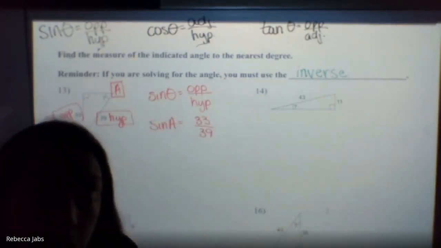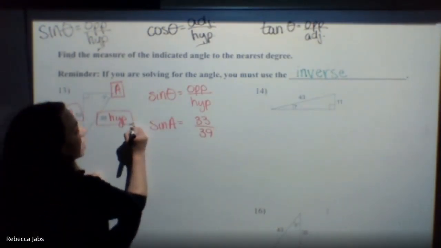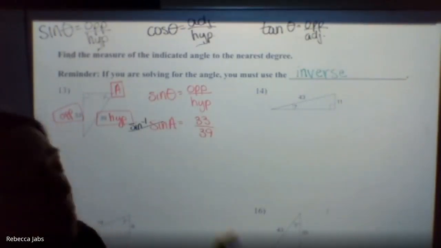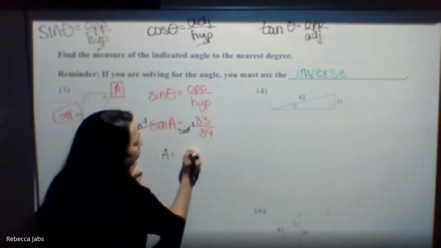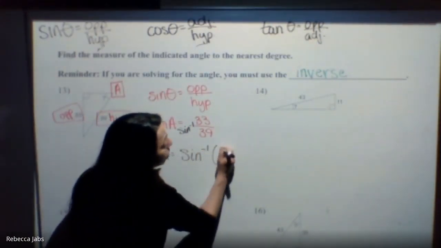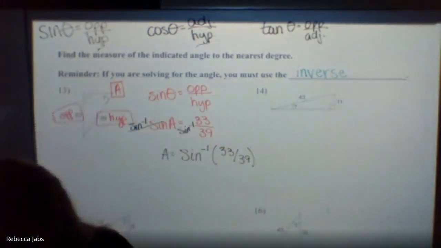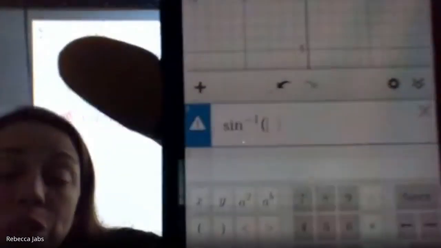Please remember, I just showed you on the calculator that to get rid of sine, we would have to write the sine to the -1 to make those two cancel. But if we do that on this side, we have to do that on this side. And please remember, order-wise, we have to write it first. So we are going to write sine inverse of 33 over 39. And that's what we're going to type into our calculator. So we got to type that sine inverse first.